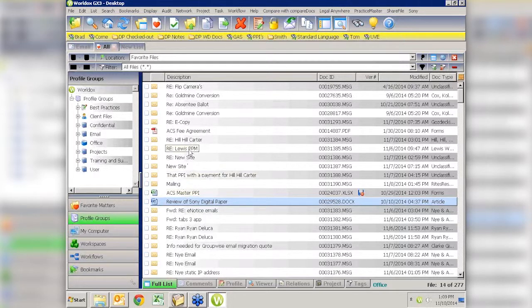Oh, and look, Mary Jo, I have a list here of these 3 documents. I actually printed that list. So if you highlight on the list, it's only going to print the ones you've highlighted. But if you leave the list open and you don't highlight anything, I believe it prints the whole list. Or you can do a Control-A.